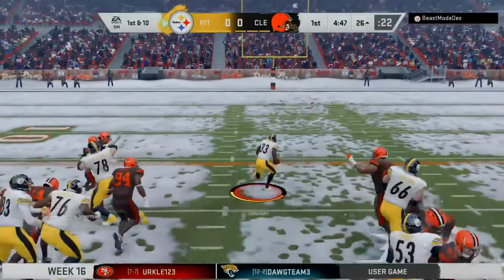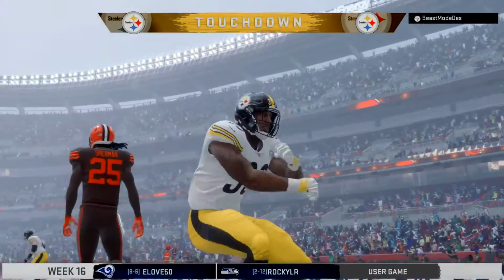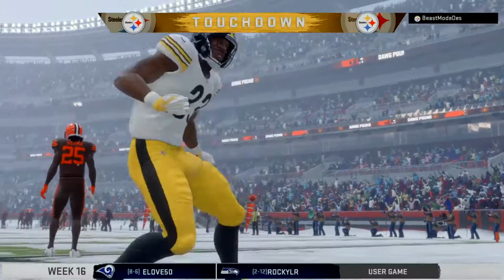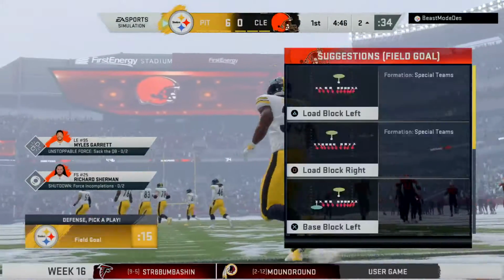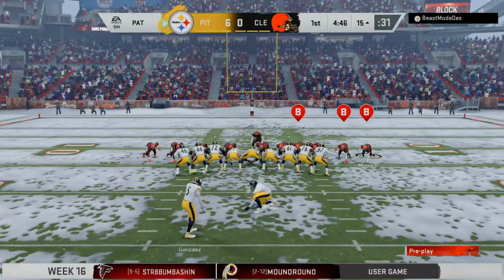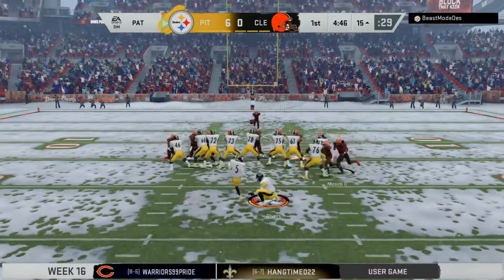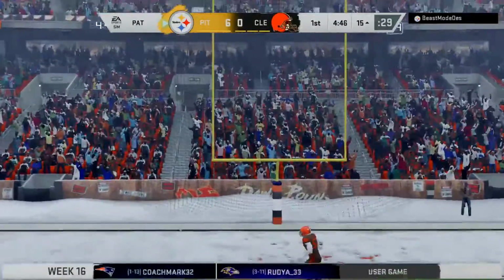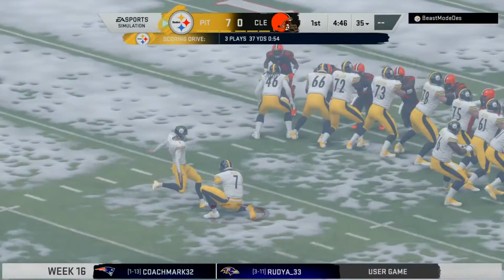Following the penalty, it's Johnson. Taking it right down Broadway. And he's going to take it in for a Steeler touchdown. Kerryon Johnson, his 9th touchdown of the season. And they are able to strike first here on their opening drive. Extra point through the snowflakes, up and good. And it's now a 7-0 game.